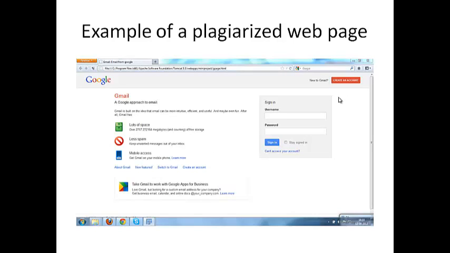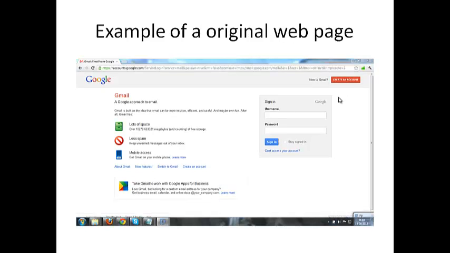Example of a plagiarized web page. Here is a screenshot of the gmail.com which looks the same as the web page of the original gmail.com. Here is the example of an original web page which looks exactly the same as the plagiarized web page of Gmail.